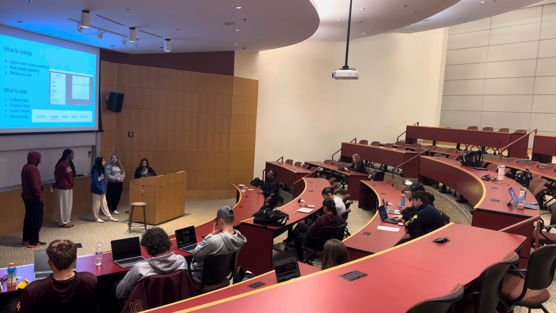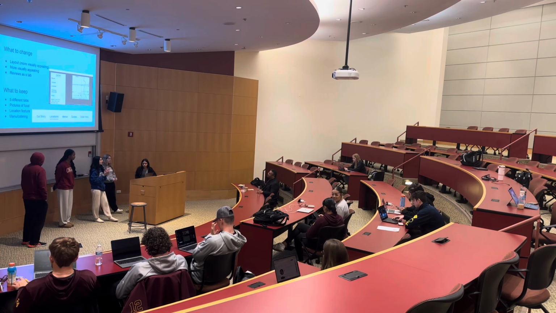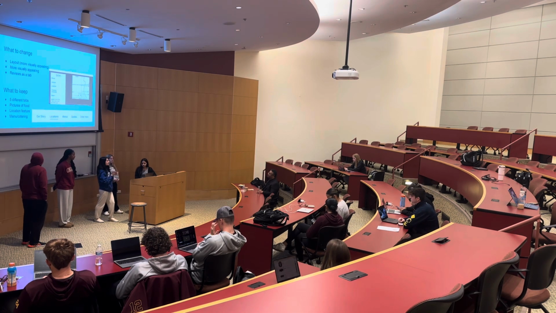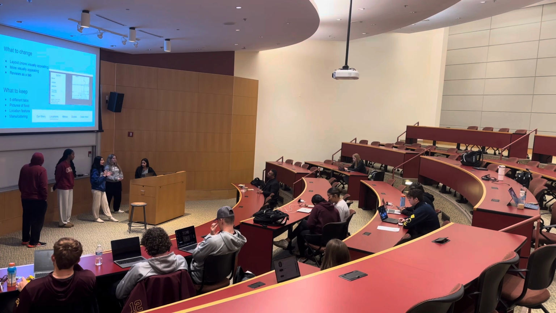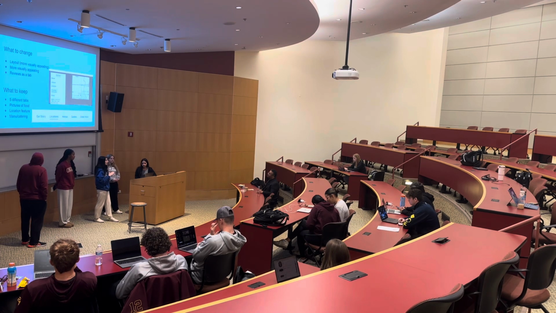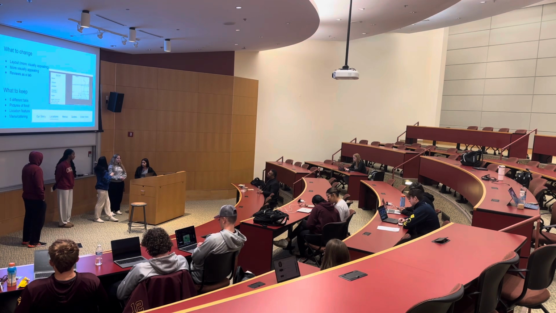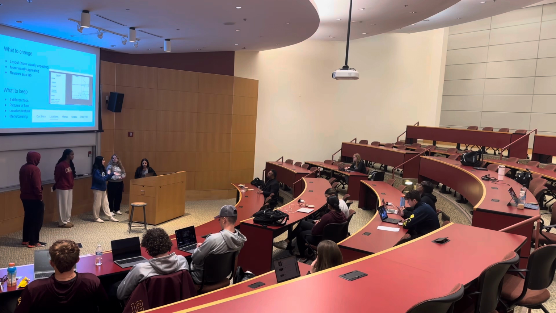So the things that we said to keep, as you can see right there, it has all the little tabs that you can click, so it's easy to navigate. It does have pictures of the food on their website, so you can see what you're gonna be ordering. They also have the location feature, so if you hit the locations tab, it'll tell you all the sushi houses around, like in Oak Park. And then they also have their menu and catering options, so you can look at that and then you can cater it.